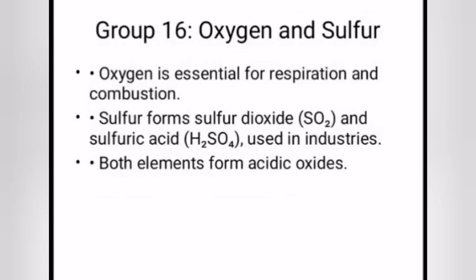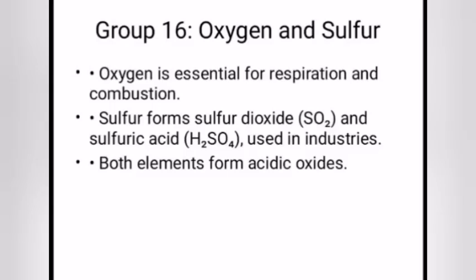So oxygen is essential in respiration. We know oxygen very well; a lot of us interact with oxygen every day. It's used in combustion, for respiration, and in several processes. It forms one of the bases for most compounds, most oxides. It's the foundation of oxides. It's highly oxidizing, so it's like the opposite of hydrogen. Hydrogen is a very strong reducing agent. Oxygen is a very strong oxidizing agent.